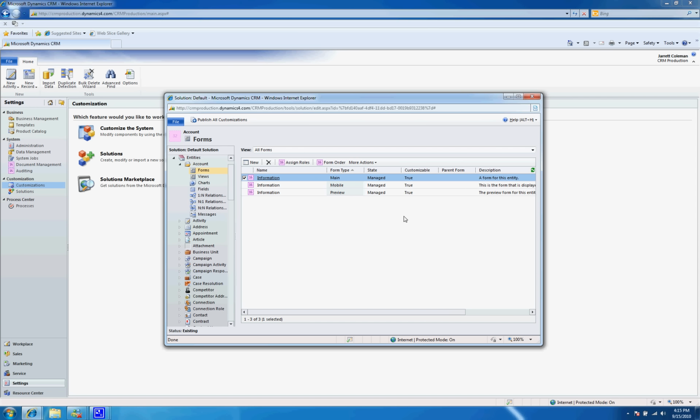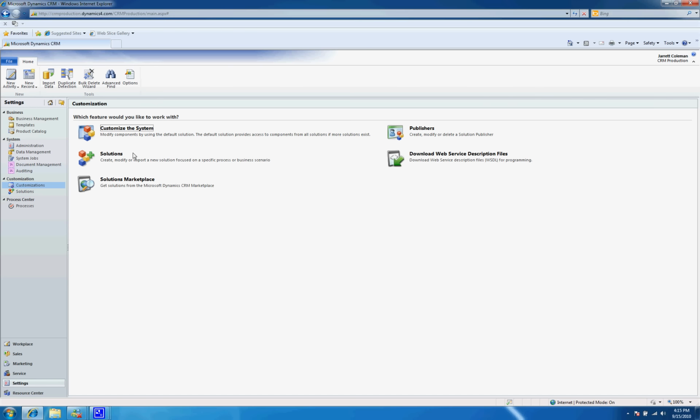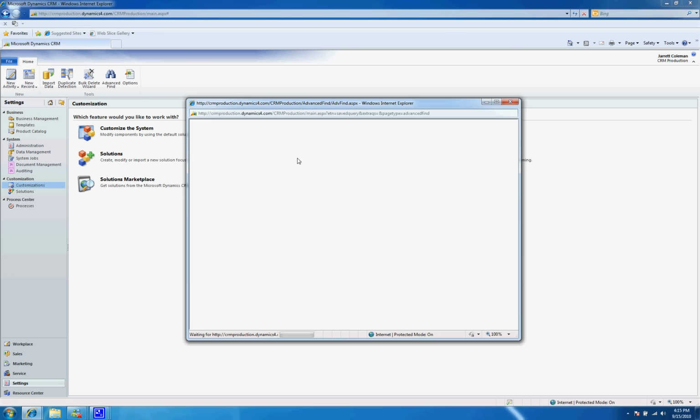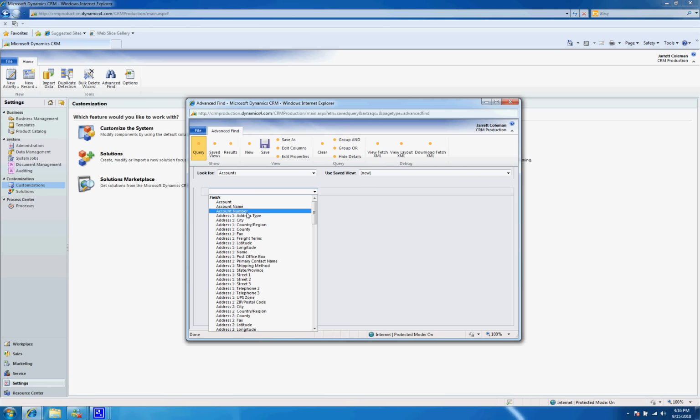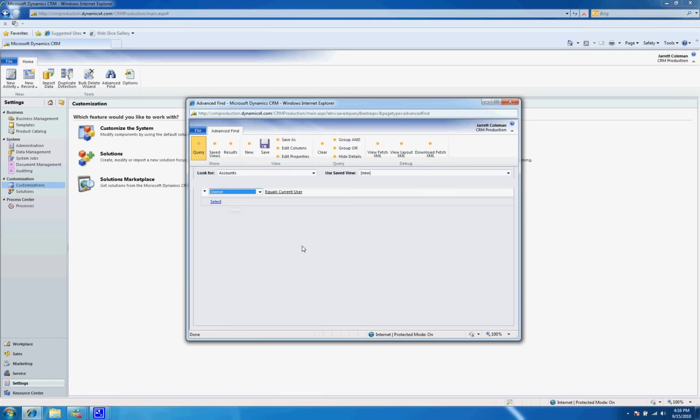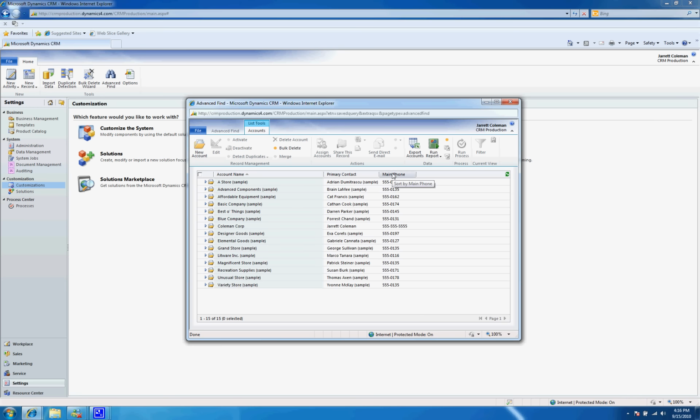Another quick thing I want to show you is the advanced find. Similar to 4.0, it looks like it's definitely more robust in this version. I'll do a quick one. We'll see if I have one in here. A test record from me. We'll say owner equals current user. Then you just click on the results, and it looks like you've got everything available for you. Another neat feature I just saw is for when you do programming, there's the fetch XML, so you don't have to use an XML generator or anything like that. It looks like you can just grab it all right there. And it looks like I own a lot of them actually.